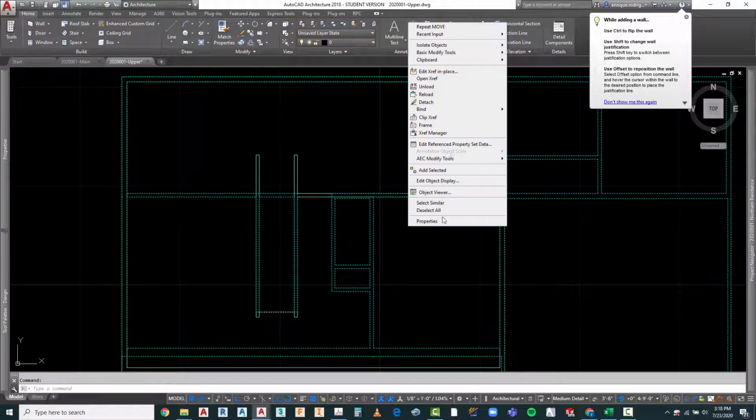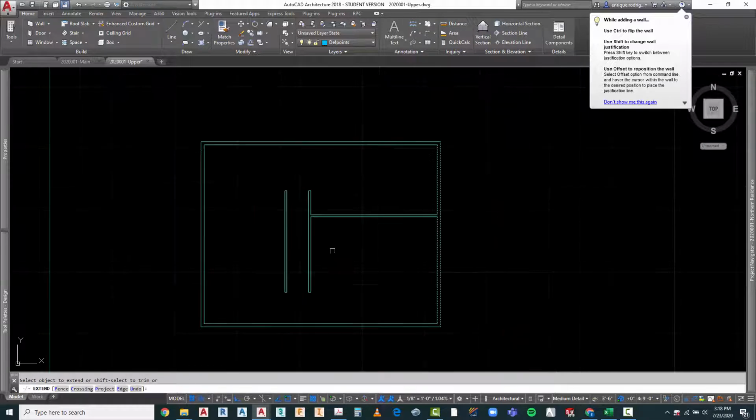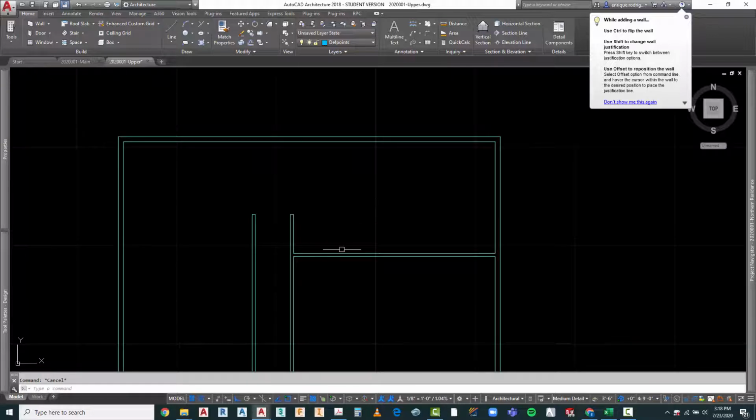And now I'm going to go ahead and isolate and hide objects in here. I'm going to extend this one out to here. And this is going to turn this way. There's going to be a hallway going in here. And this is going to be some easy fixes in there.